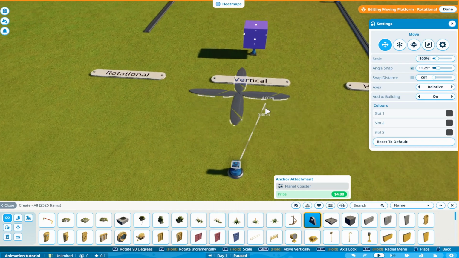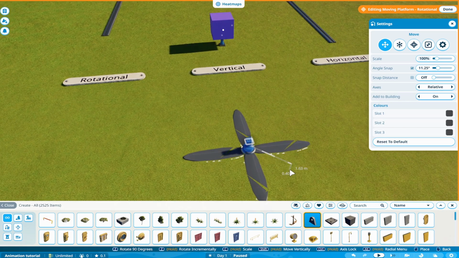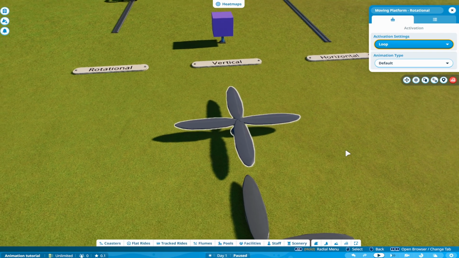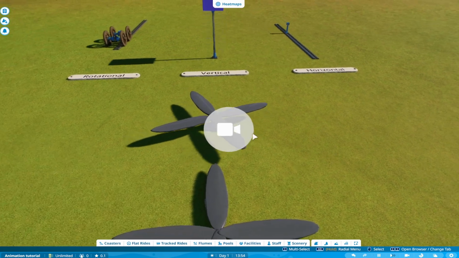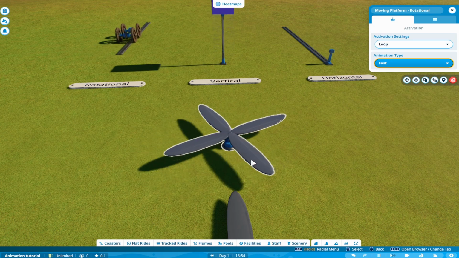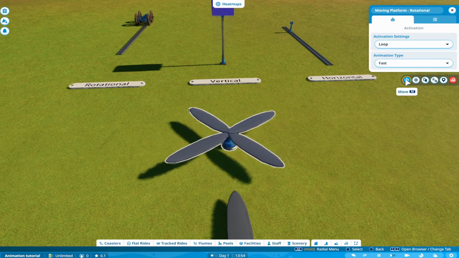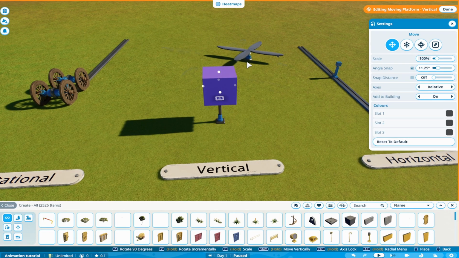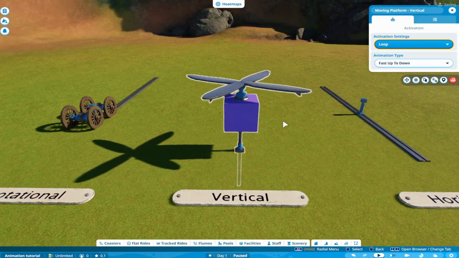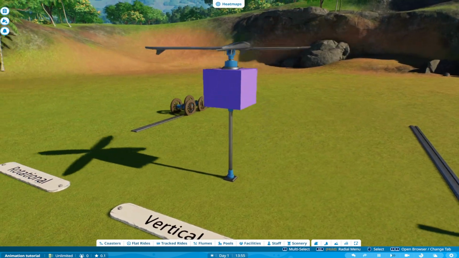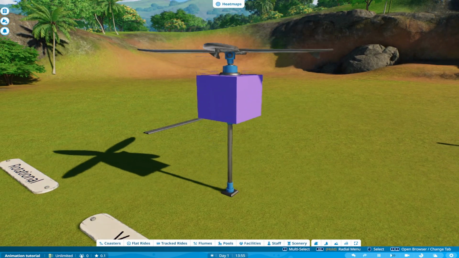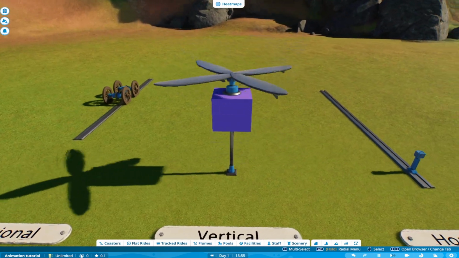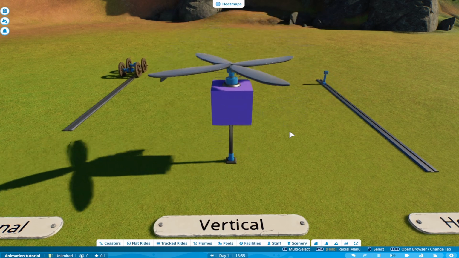And now we're going to have it sit in the middle-ish, because these are multiple pieces. I can't exactly put them in the middle. But now, look what we have. We can simply copy this, pause the game, attach to moving platform, chuck it on, and we have a helicopter. Oh, it's one ugly helicopter, but you get the idea. Alright, that's another example of the vertical one.